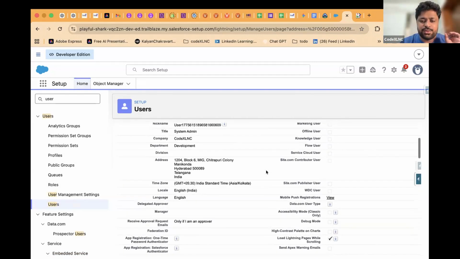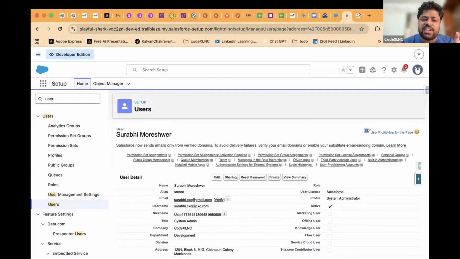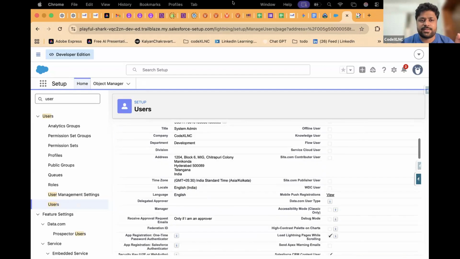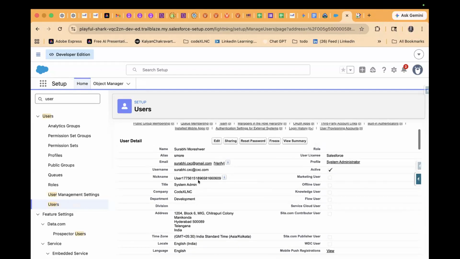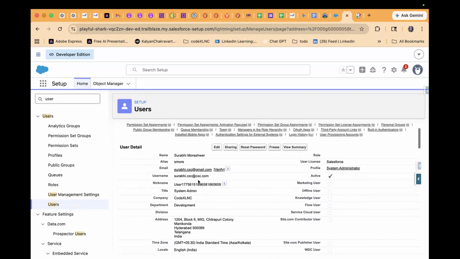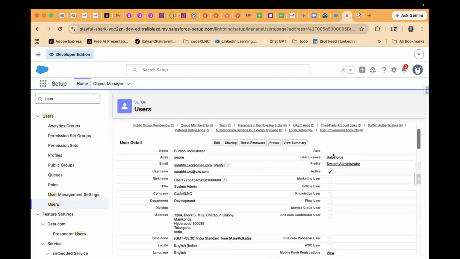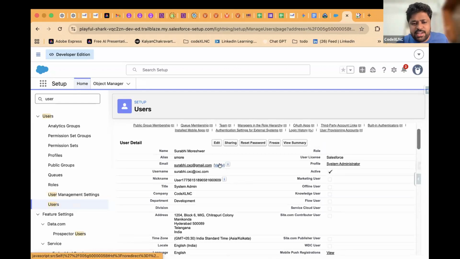Now, once we create the user, the user will get an email to reset their password. I hope Surabhi, you got this email, right? Can you check that? Yes, give me a second. Or if they didn't get the email, then you can click here on verify so that they'll get one more email to verify their email address.